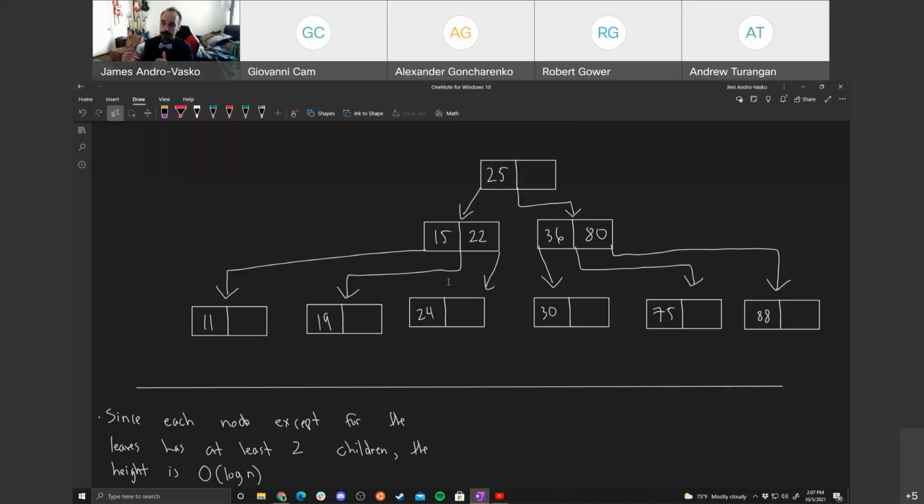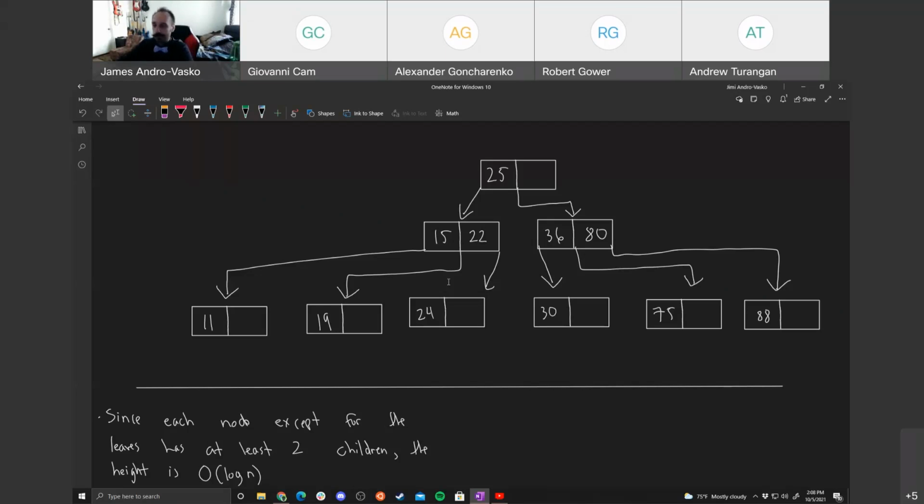The idea is that we don't have to do another search all over again if we want to find another key. We may need to, but we could just iterate through all the elements in each node and retrieve all of those as well, because there's a good chance that elements next to each other are also ones we're trying to find. For database querying especially, a lot of times when we query a record, the other records that are similar to it are going to be next to each other. Instead of having to do another search all over again, we can just go through all those elements in that node.